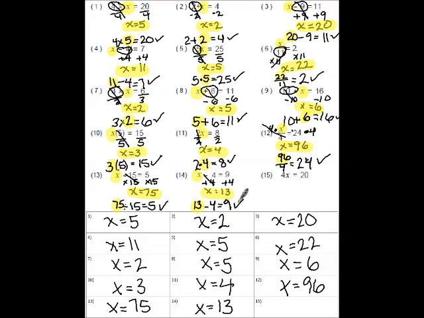For question number 15, we want to know 4 times what number gives me an answer of 20. So for x, we know that that means multiplication. So we want to know what number we could put in there, multiply by 4, and get 20. So we're going to divide both sides by 4, and 4 divided by 4 is 1, 1 times x is x, and 20 divided by 4 is 5. So I think my answer is going to be 5, but I want to double check that by putting my number in there. And 4 times 5 does equal 20, so we know that x equals 5.